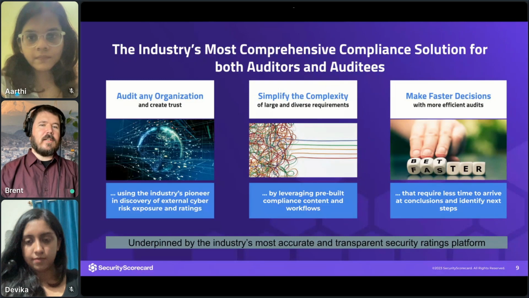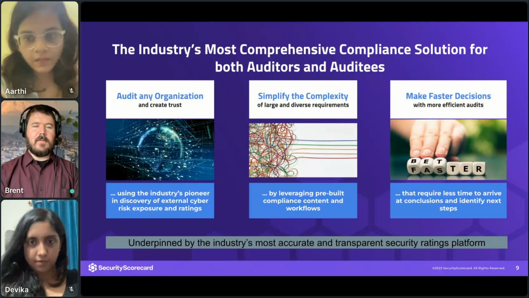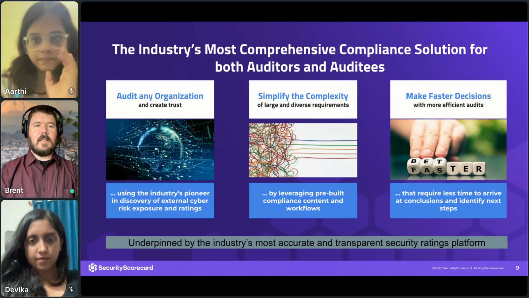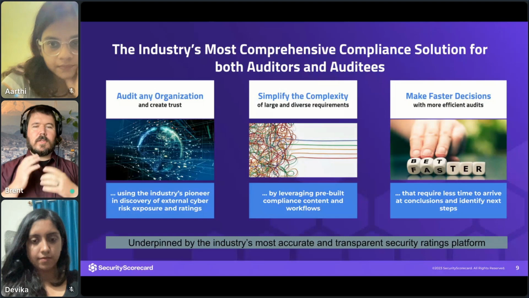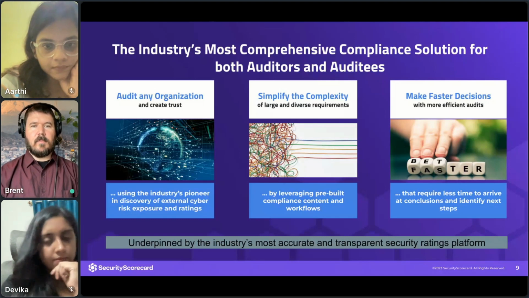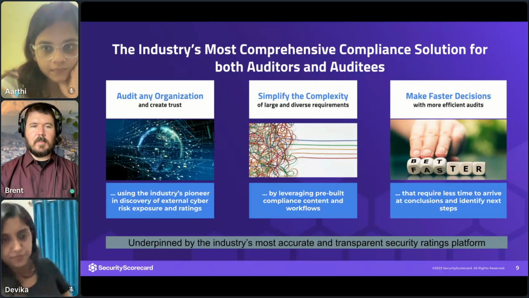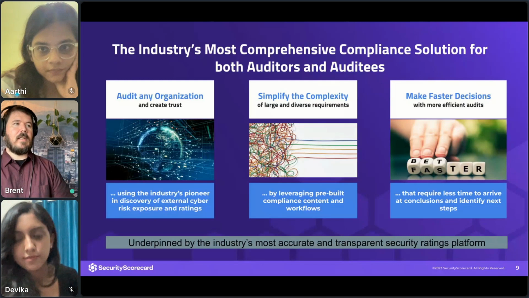So the idea here is that we want to take this robust data that we get from scanning the full IPv4 internet and give you a first view of how compliant those companies are with the various controls related to the type of compliance that you're trying to get.